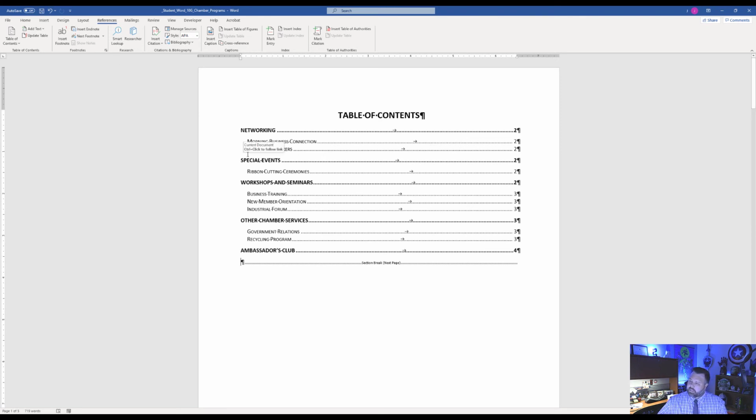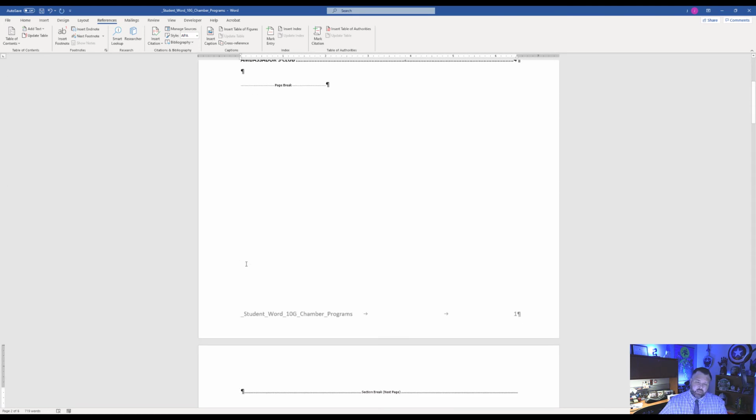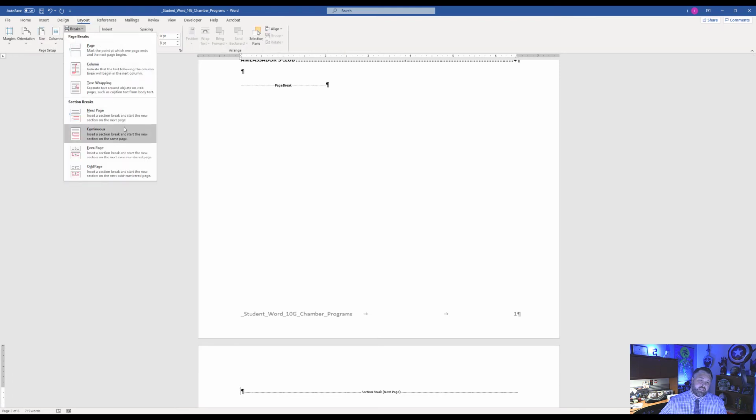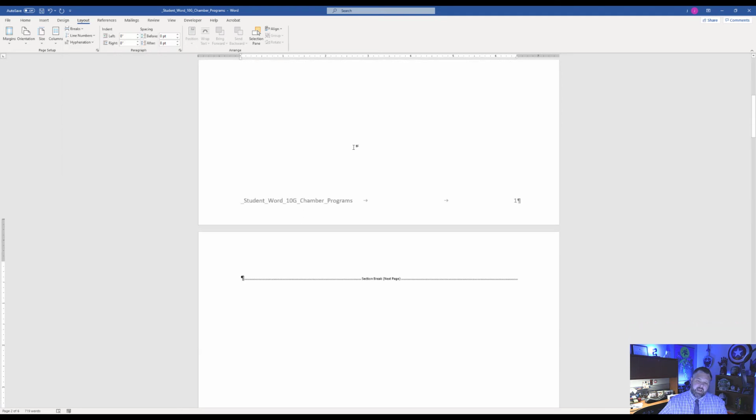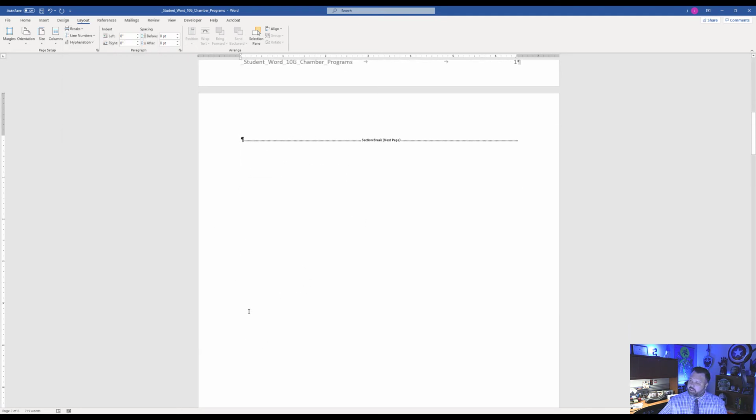And now it wants us to, on page 1, to put our insertion point at the last paragraph. So I'm going to put my cursor right here before this paragraph marking. And it wants me to insert a manual page break. So I'm going to hold down the Control key and hit Enter. Control Enter will put in a page break for me. If that doesn't work for you, you can come up here to the Layout tab. Under Breaks, you can hit Page Break. But Control Enter puts in a page break, and now I have another blank page for page 2.